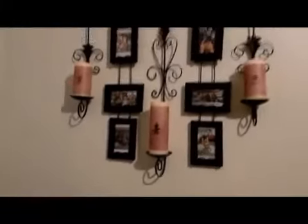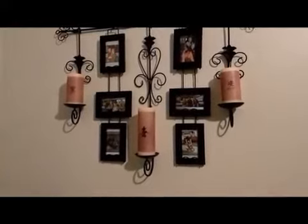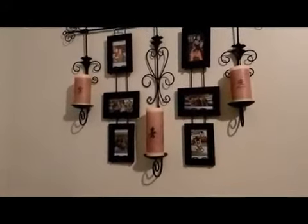Okay, so now that I've got this third candle done, I've got all three candles done and in place, and let me just back up here so you can see the final product. This is the picture frame for my Oriental themed living room, and there you see the three candles on the three candle holders.